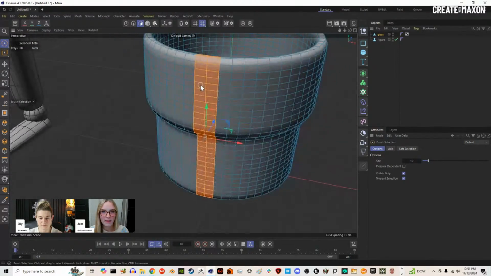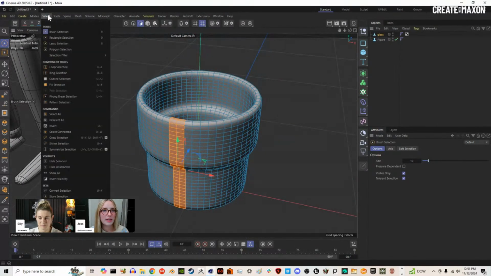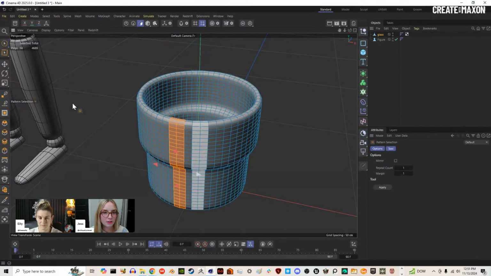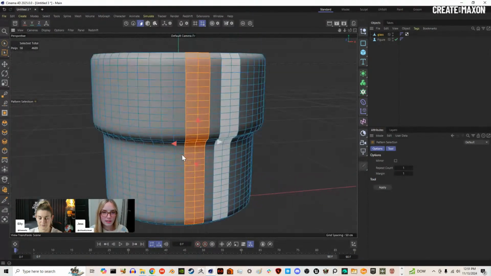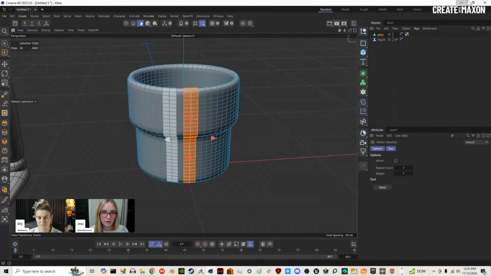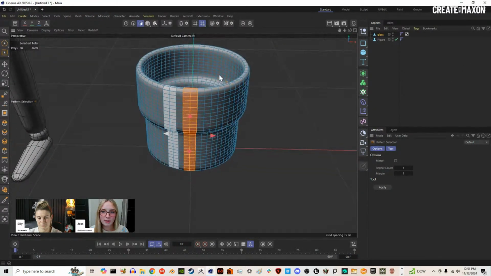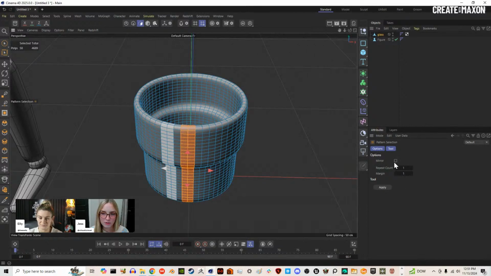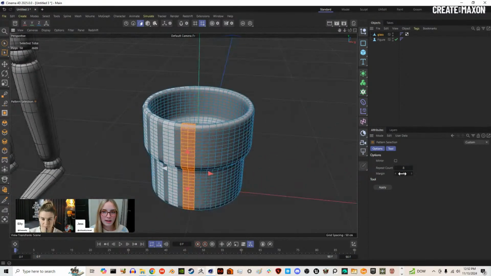And then I'm going to go up to the select menu, and then I'm going to do pattern selection. And what should happen is you should now see we have these 4 arrows that show up in the viewport. And this will just indicate where it's going to project a pattern of that same selection you made. So I'm just going to choose one direction here, and then I'm going to go to the right. We should have these options for mirror, repeat count, and margin. And the repeat count, pretty obvious, it's just going to control how many times it projects that same selection across the mesh. And the margin is the space between all of those.